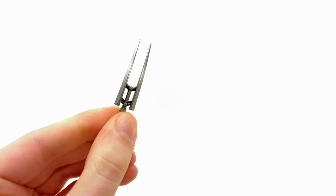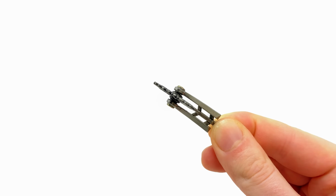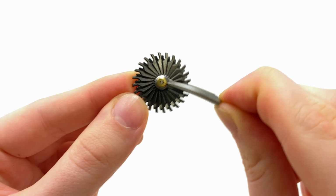So first up, we get this blade, which I think he uses to slash Sam Witwicky's cheek. And then the second one is by far his most iconic weapon, that being the buzzsaw.